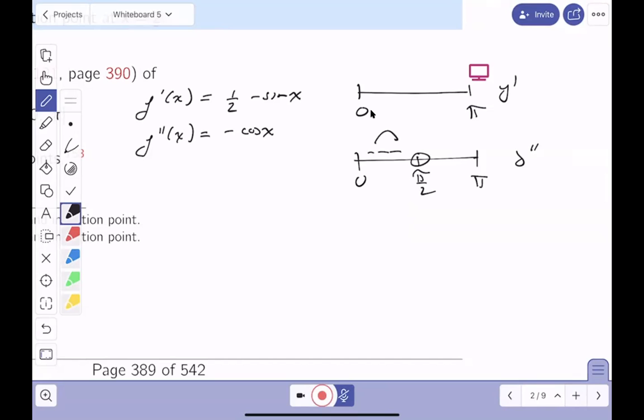If I took a point between pi over 2 and pi and plugged it in, like, let's see, 3 pi over 4, that'd be positive now. That's not so bad. Again, you need trigonometry to know that. So I know there's a point of inflection. Look at the graph later. The point of inflection is going to be at pi over 2, and then f of pi over 2.